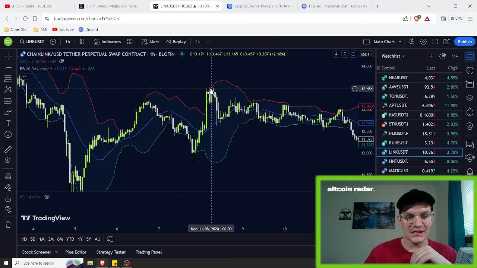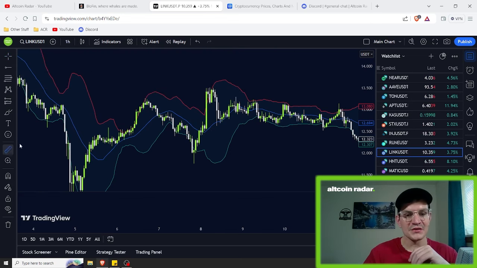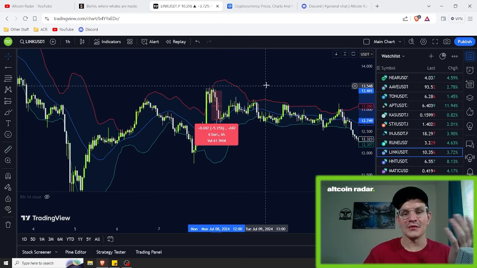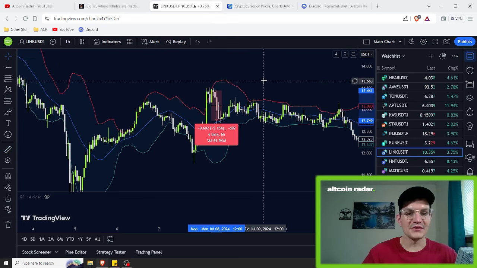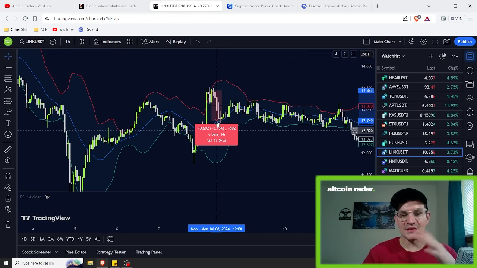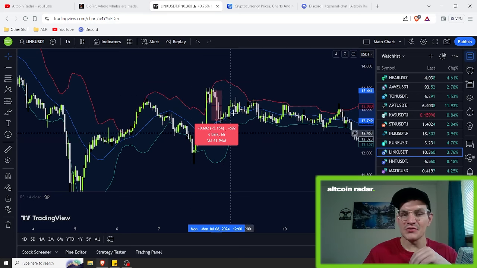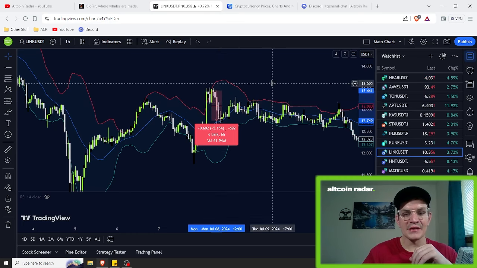All right, so realistically, you could have shorted the top up here after you sold your long. You could have gotten into a short position at the top here and ridden it back down, and you would have made another extra 5%, or 50% profit with 10x leverage. So realistically, within these 13 hours right here that we just looked at, right in this little area, you could have made roughly around 160% profit.